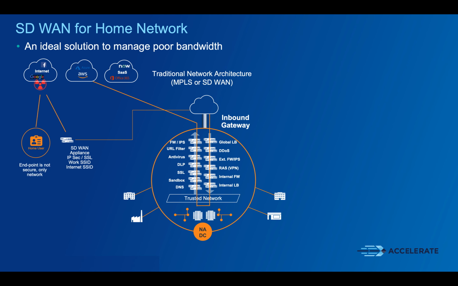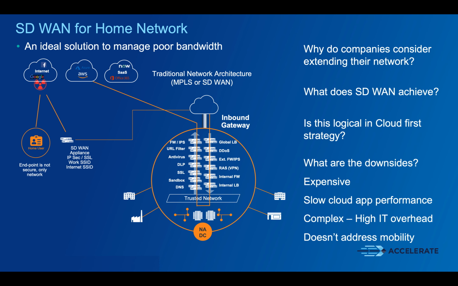This problem becomes a little bit worse when you start considering the fact that whilst you're extending the network to the home user, you're still not protecting the endpoint. And even if you can do split tunneling from the SD-WAN appliance, anything that goes directly to the internet is largely unsecure and exposes the user, and eventually the corporate network, to internet-related threats, malware, ransomware, etc.